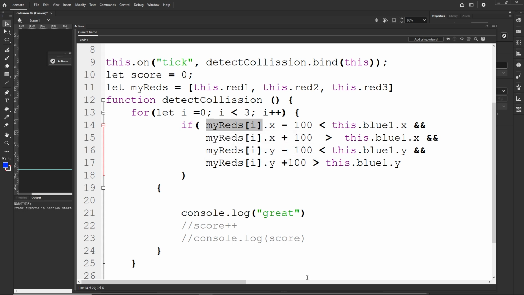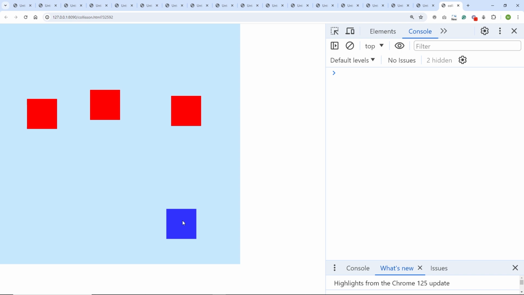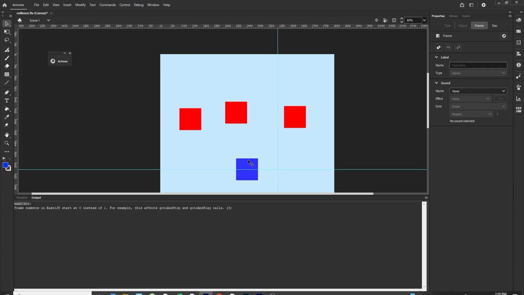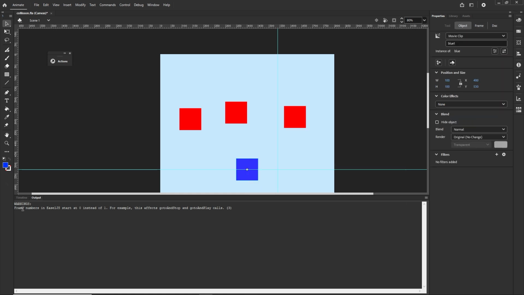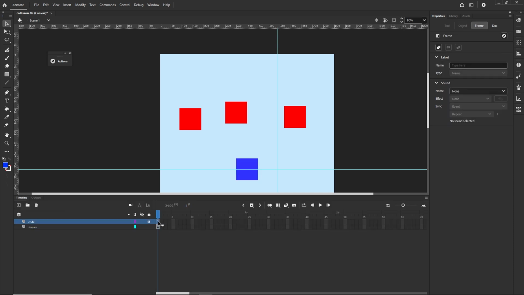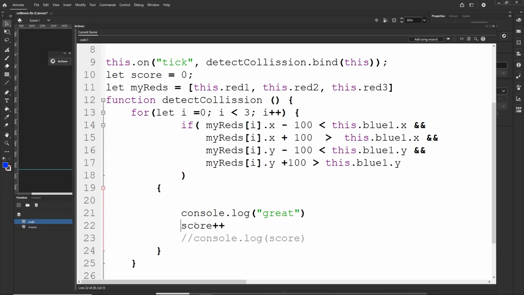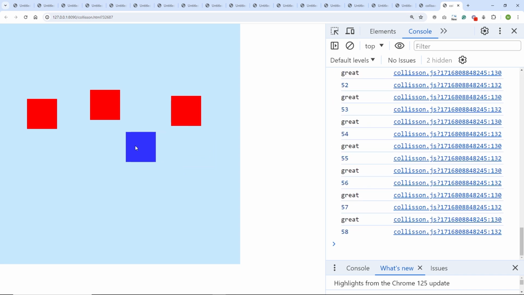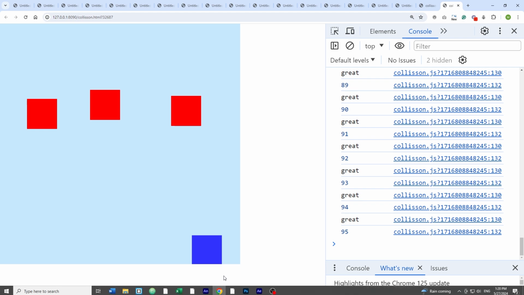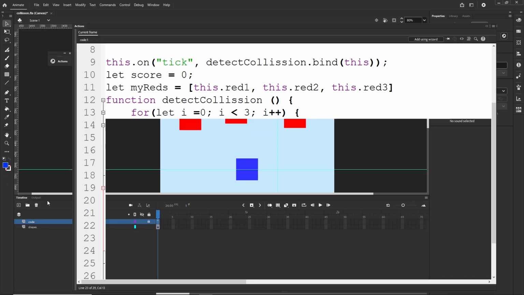And right now if I press control enter, command enter to see this in the browser, if I go with this one, we are going to have console logging. If I go with this one, we are going to have console logging. And if I go with this one, we are going to have console logging. Now I will go to the shape, right click on this, go to arrange, and one more time bring to front. And now I can uncomment the score, and I can uncomment the console.logging of the score. So right now we are going to have the same thing, console.logging this like so, and like so. So yeah, one more time we are going to make them invisible.